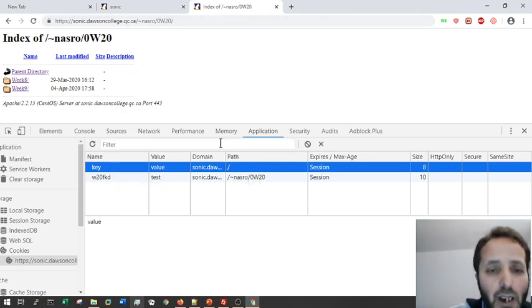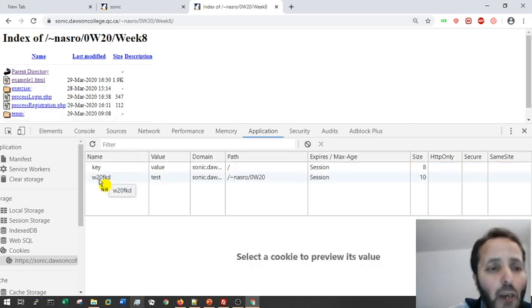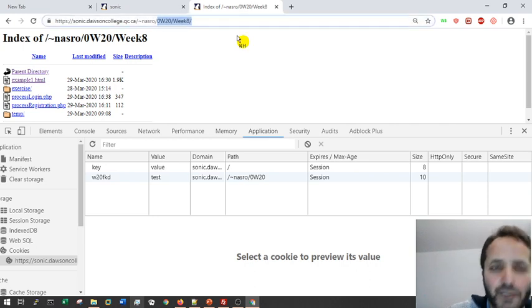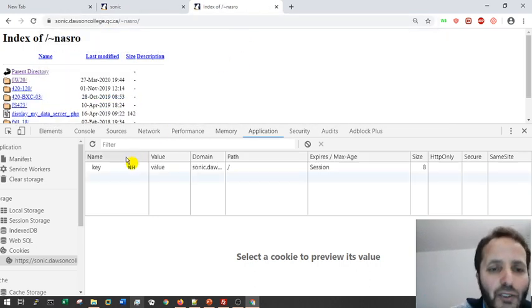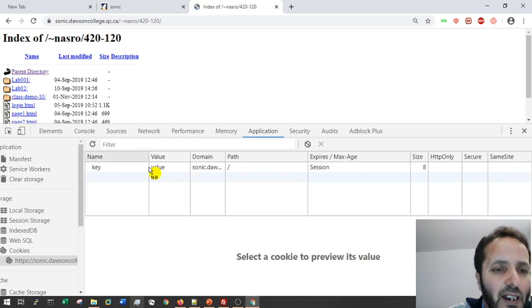Now if I go inside, I will still see W20 field because week 8 is under W20. But if I go to the parent, I don't see W20 field. If I go to another sibling, I don't see this W20 field either.